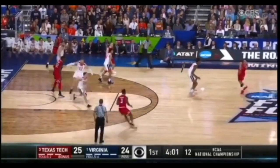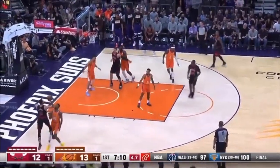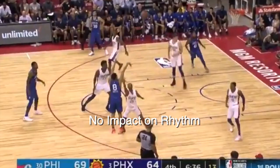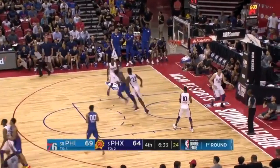The first key is an easy one: arrive with an early hand. This may seem simple, but it is the #1 tool for us discouraging a clean catch and shoot shot. Many players make the mistake of waiting to raise their hand until the shooter starts their shooting motion. By then, it's far too late. We have not impacted the shooter's thought process at all.